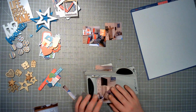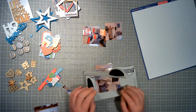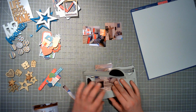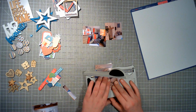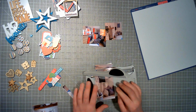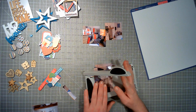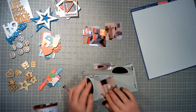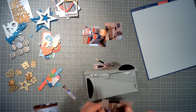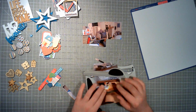Okay, then let's trim a bit of that off. Okay, so I am using 6 photos as per the sketch. I am sticking to that. Okay, this isn't quite 3 by 4. Don't know why it doesn't print them exact. I really don't. So I was just trying to cut that picture because I'd cut a bit off and it's already there. So it doesn't really need to be on there again.